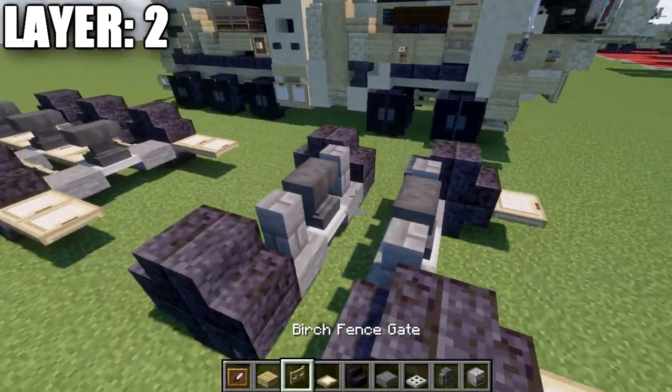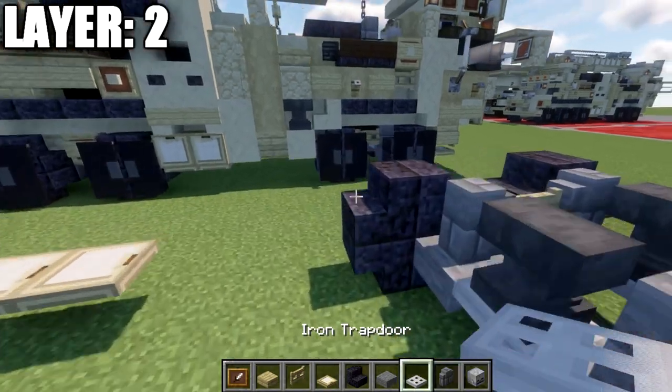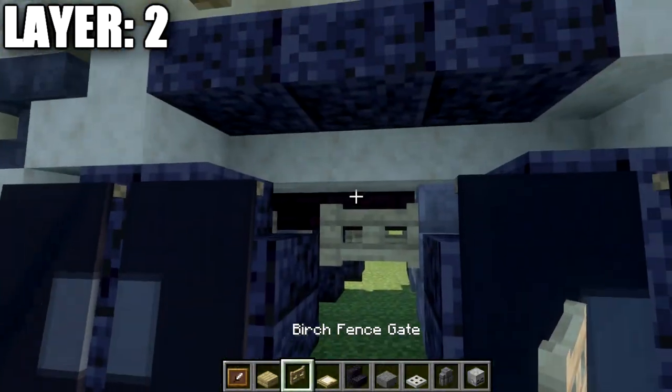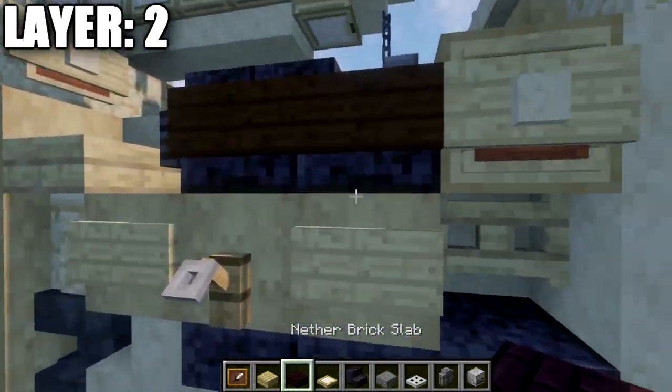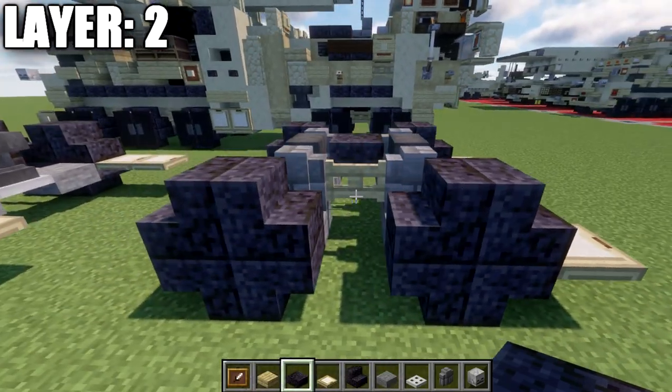Now, after that, we're going to go ahead and place down a birchwood fence gate coming off these stone brick walls in between them. In the middle space there between those fence gates, we do want to go ahead and grab ourselves another brick. Actually, we'll just go ahead and use polished blackstone instead. We're going to place down a polished blackstone top slab there in the middle between those.